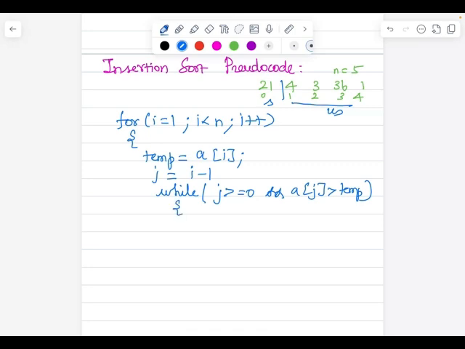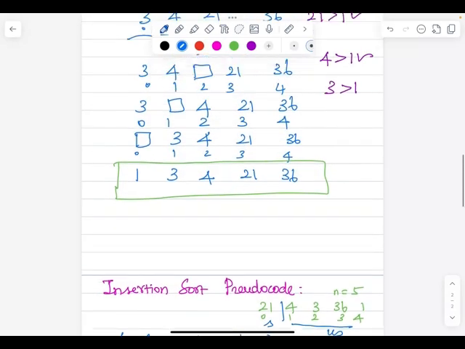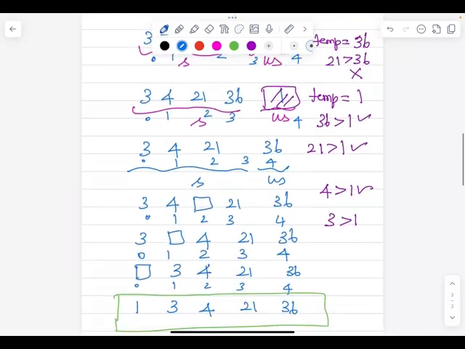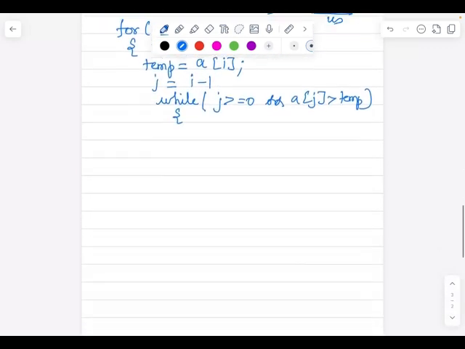Now, if a of j is greater than temp, as per this example, if 21 is greater than 1, we moved the 21 to the next position, that is j plus 1. Yes, that is what we are going to do here.